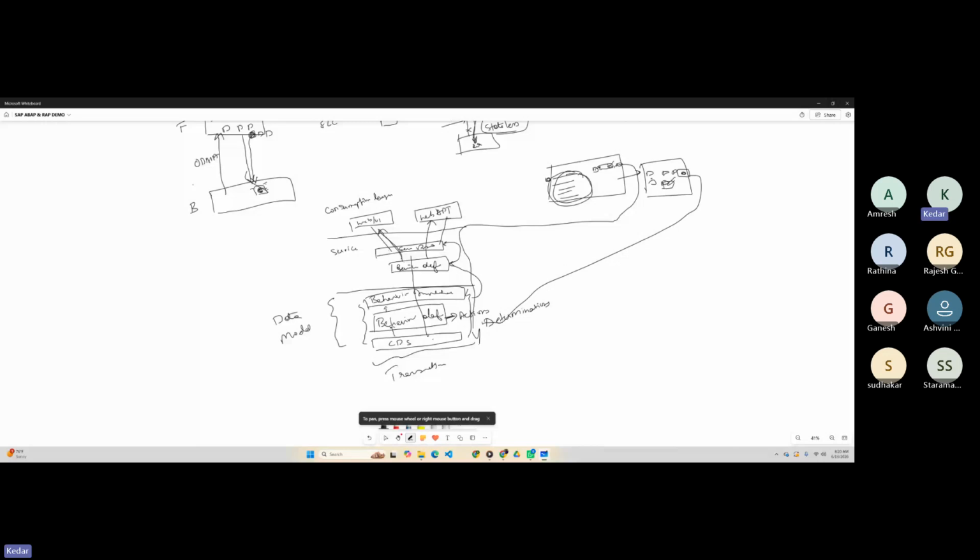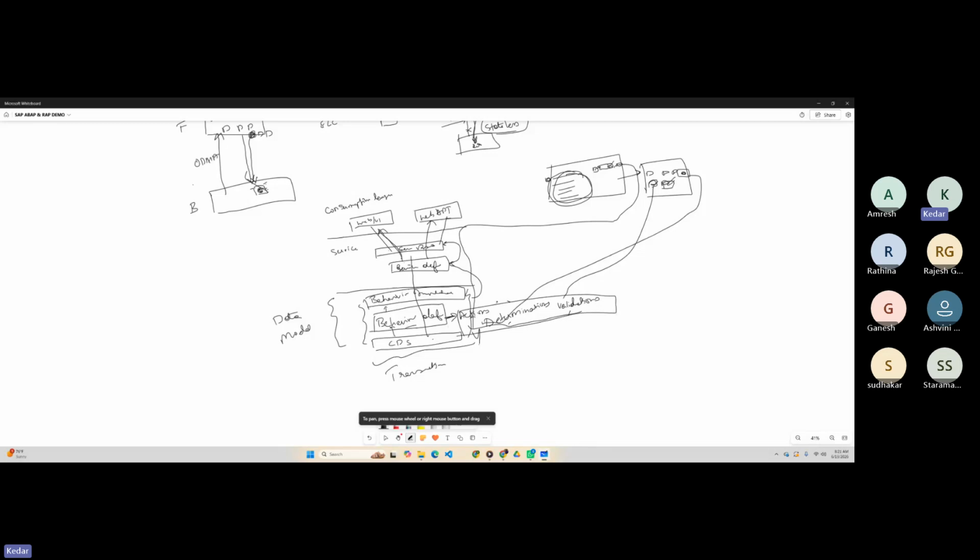Next, they have entered some value and you want to check whether that value is valid or not. Then come validations. All these things, what actions can be performed, what determinations can be done, what validations can be done, will be defined in the behavior definition.